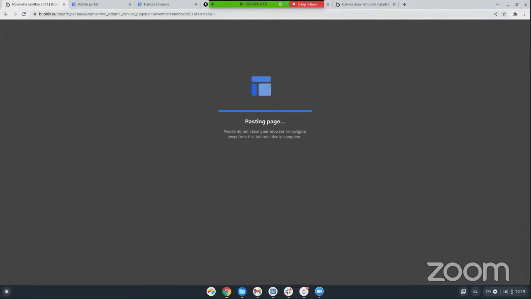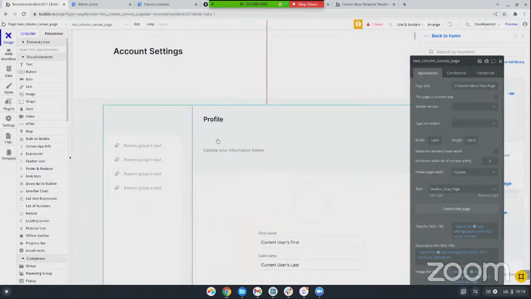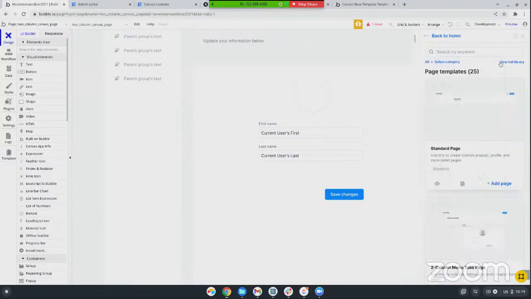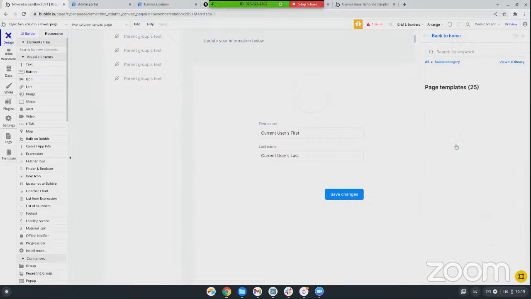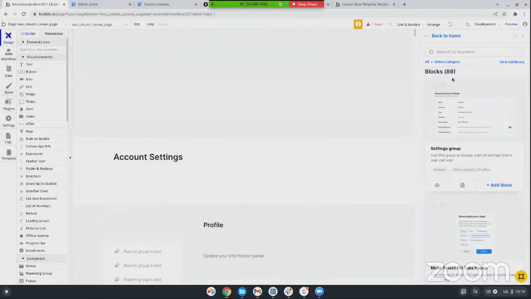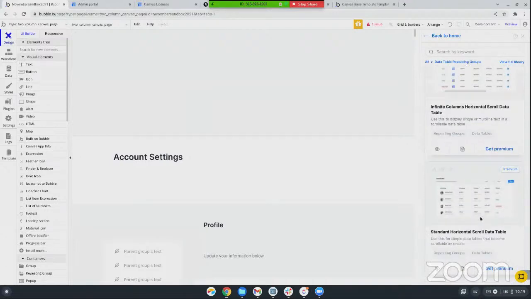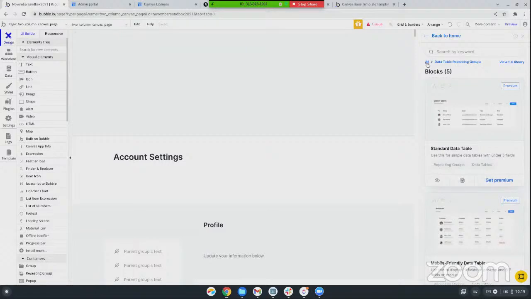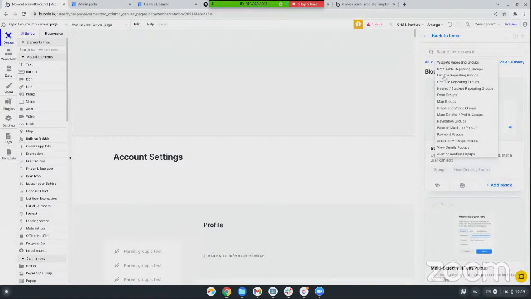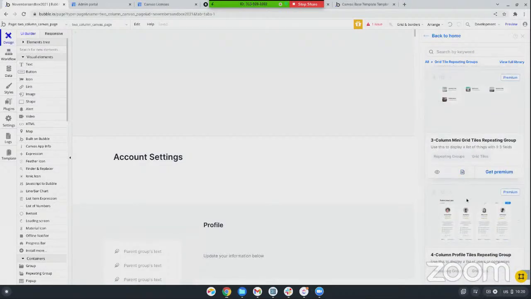Even just creating a page from scratch to do a very simple page like this would probably take me quite a bit of time just getting everything right. So the fact that I can just import the page is fast already. But then what's really powerful is I can say, okay, I want to add a block to this page. And I have 89 different options of blocks that I can add. If I say I want a data table repeating group, these are all premium, it looks like. So let's try one that's not premium. Let's try select. Yeah, so I could add this block to the page. I don't have to go and create this. I just find what already exists in Canvas and I can add it.